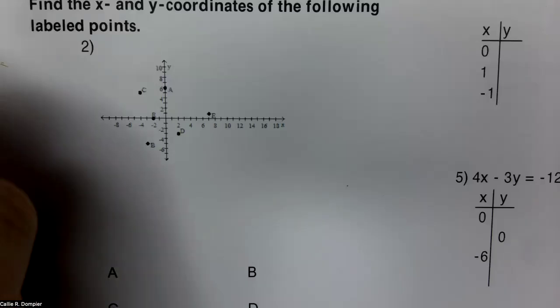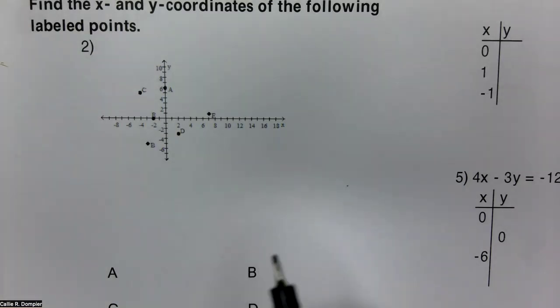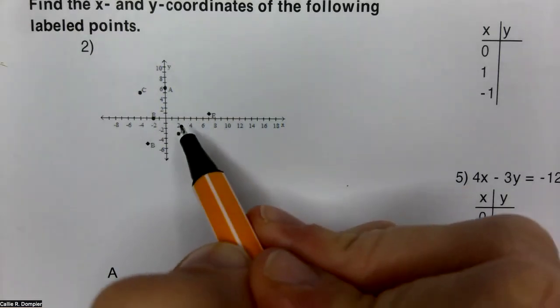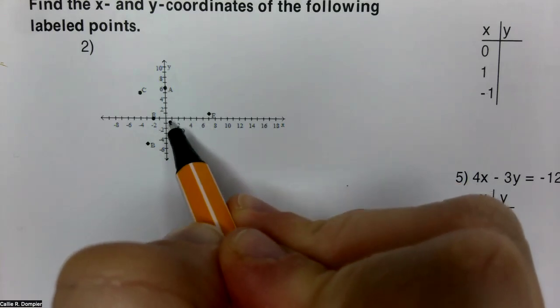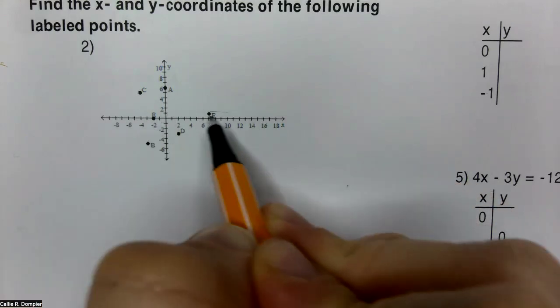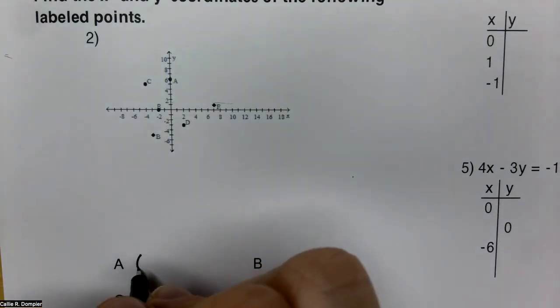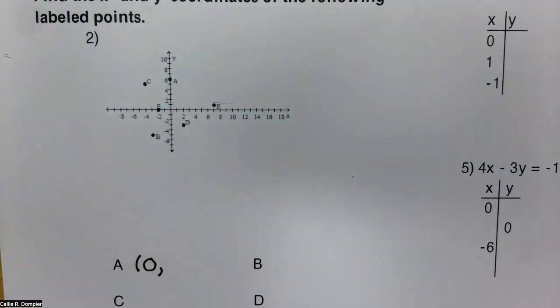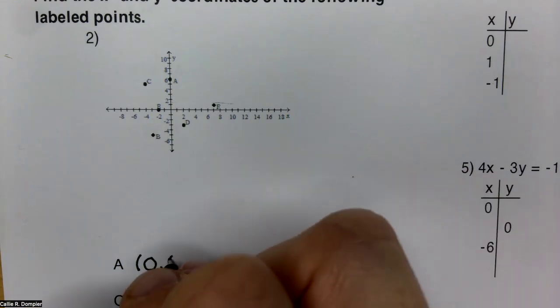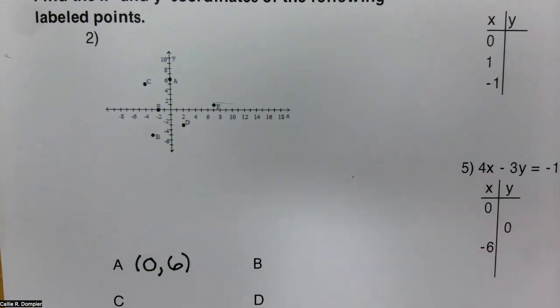All right, tried to zoom in there. Let's see what we've got. A. Can you see an A here? Yes. A is up there on the x-axis. So you always want to check the x-axis. On the x-axis, we did not move from the origin. So our x is 0. And then how much did we move on the y-axis? We went up to 6. And they nicely have it labeled, so we don't even have to count.